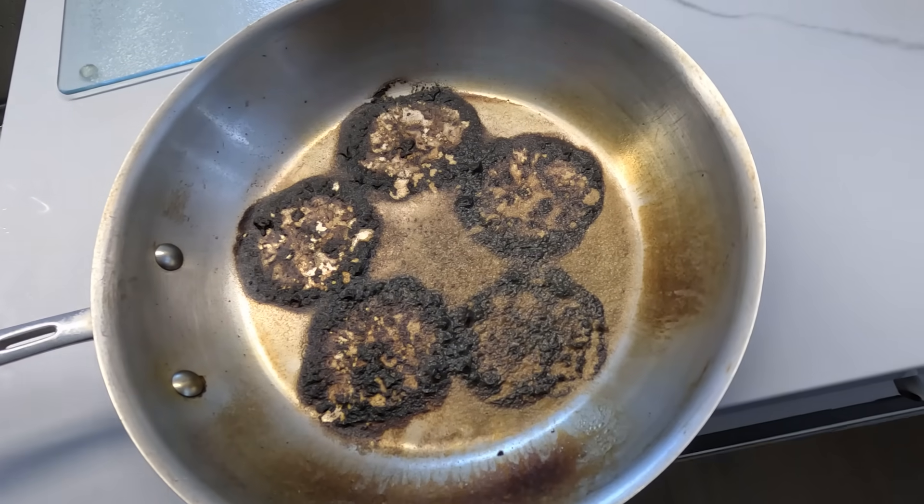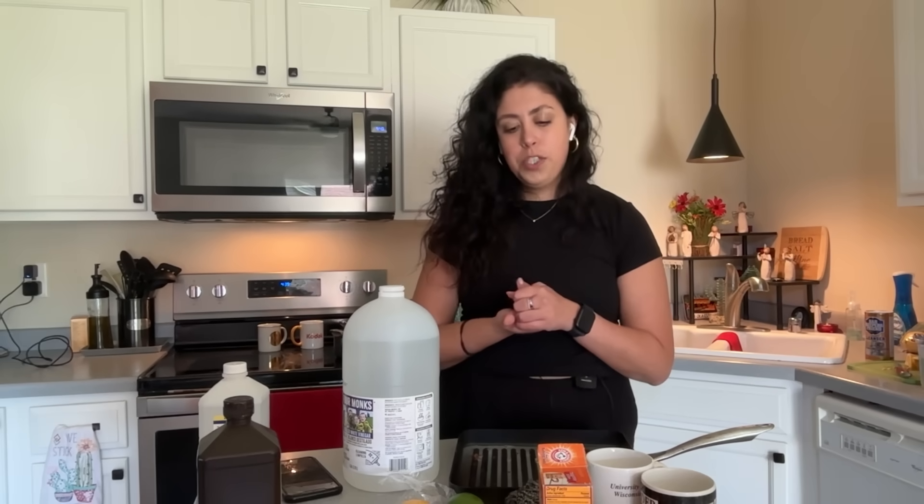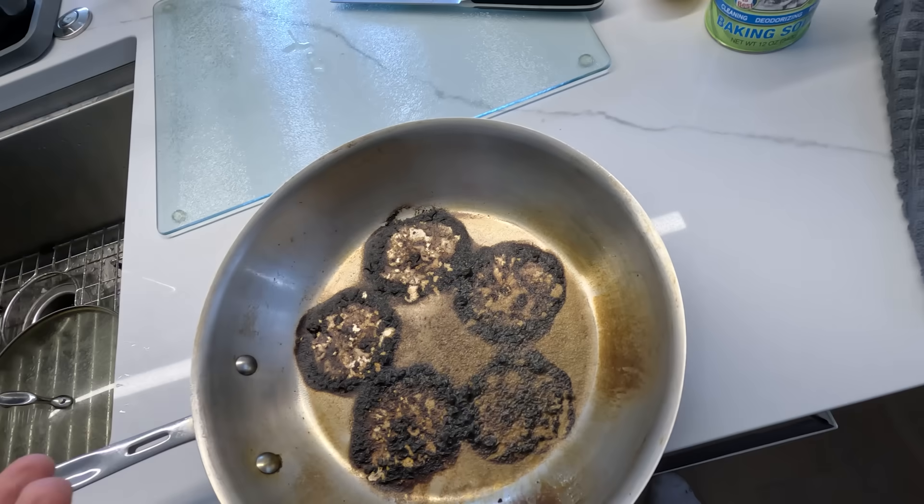What do we think we can use to clean this very disgusting greasy pan? Grease is just fat — it's oil. Saponification is how we actually make soap. We use something basic, something like sodium bicarbonate that generates OH groups, and we can break down the fats and make them soluble in water. Right now we can't rinse this off — it's not going to be soluble in water. But if we break it down somehow, we should be able to wash it away. What else is going on in those pans is protein stains — the Maillard reaction. Those sausage patty prints are burnt-on protein. That's really tough to get out.